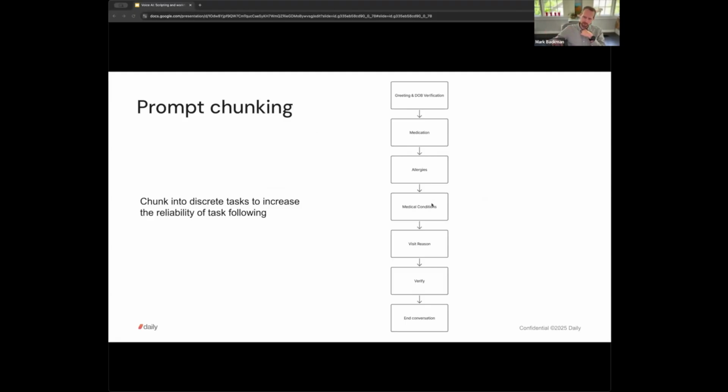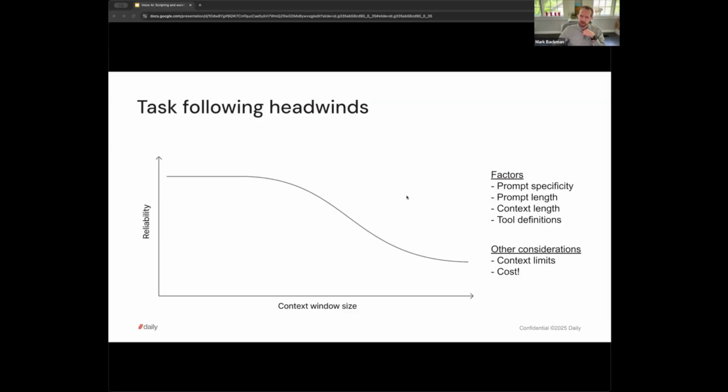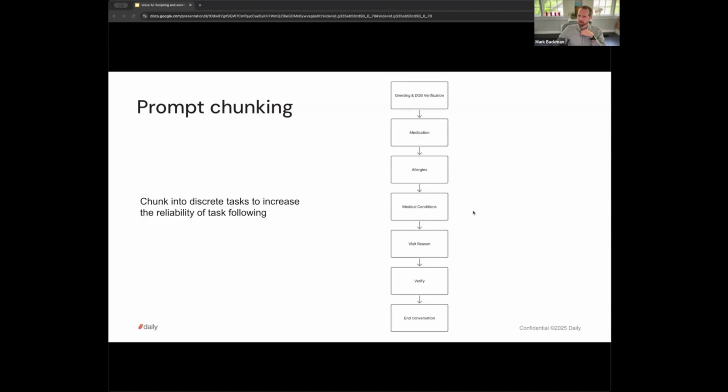Each time it may be a function call to go and log information, like in the previous step. But the nice thing here is you're very likely to get much greater compliance. So back in this slide, your reliability may taper off if you're using the append method, but it might taper just slightly. You're less likely to see non-compliance with tool calling, and you're much more likely to see things happen in the order that's laid out. It's not foolproof, but it certainly increases the likelihood of getting through the conversation and of the agent doing the thing it's meant to do. The whole point is to complete the task, collect the information in this context, and be hired to do the job.